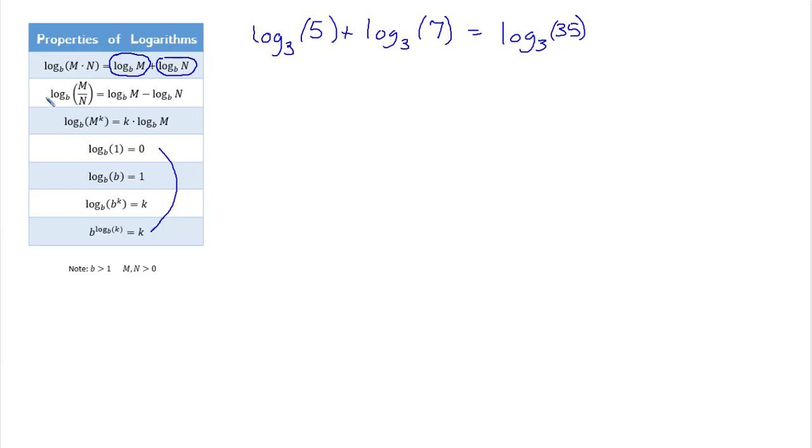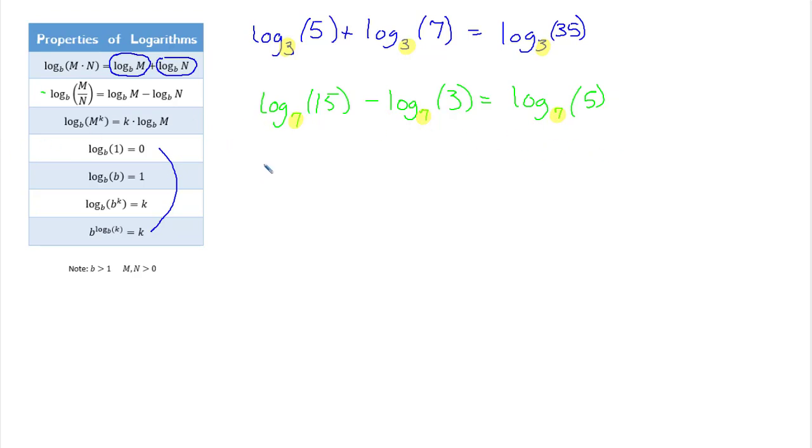So let's go through another one. If I did the division, I have log base 7 of 15 minus log base 7 of 3, then my answer is log base 7 of 5, because 15 divided by 3 is 5. Now, one thing to note, on both of these, notice how in the problem my base was consistent. That has to be the same number through all the bases.